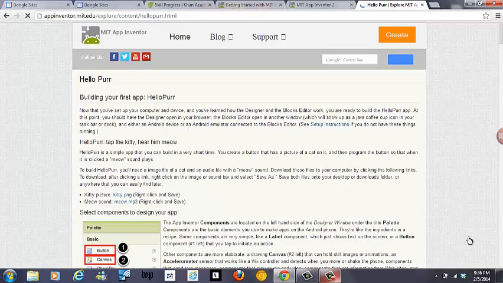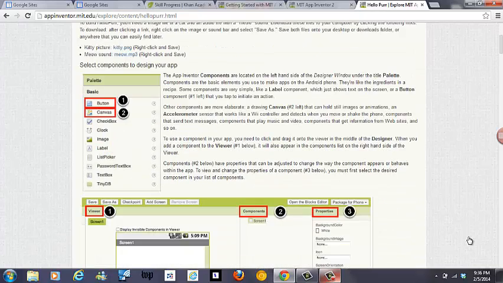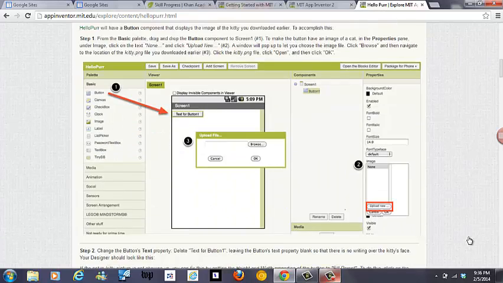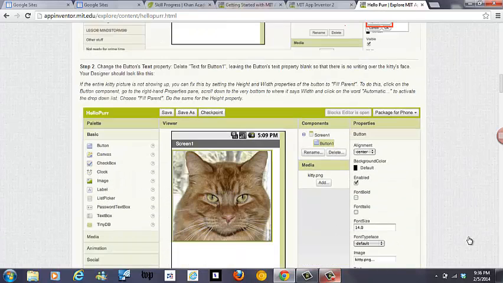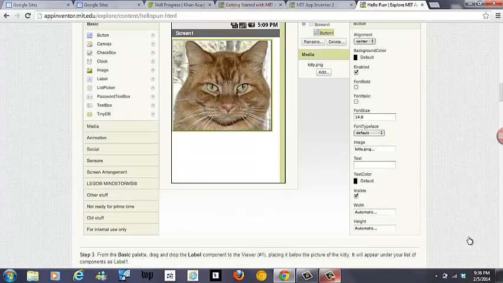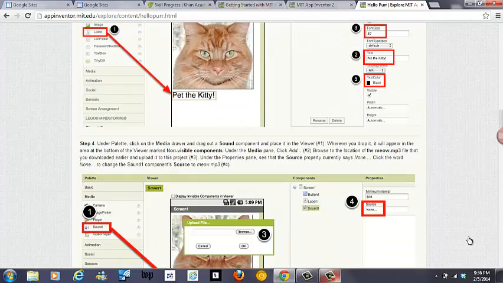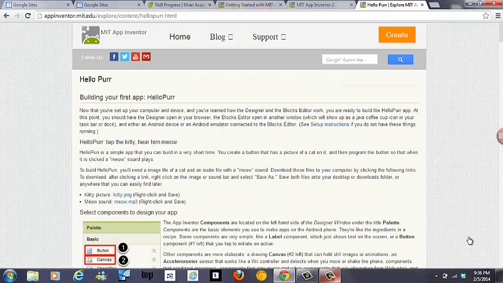So here's an example of the extensive amount of detail that you can read through when you're working on your different apps. I suggest that students who have internet access at home go right ahead and remember to log into Google, and then they can log into MIT, and then you can read through all this, work on your projects, and save your projects for later use during class.